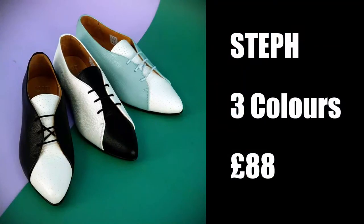Hi again guys, we're back for the last part of the show — the summary and bits and pieces. Izzy lives in Italy and she's worn them in lots of places. I did say to her: can you wear them in as many Italian places as possible and she has. She's done absolutely fantastic. So, a quick summary on the Stephs: available in three colourways — duck egg and white, white and black, and black and white. The price is £88. They are limited edition — once they run out they're gone. Launch date is Friday the 25th of June at 5pm.